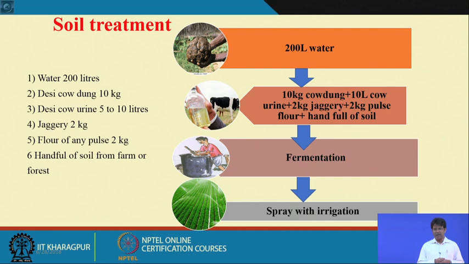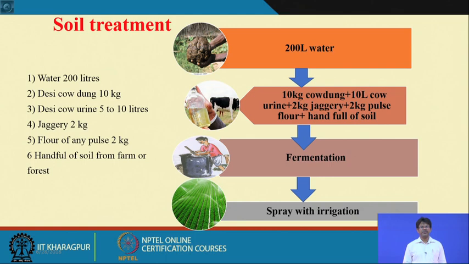As discussed from the very beginning, the concept of organic farming is the minimum or no use of off-farm inputs. So, recycling the on-farm resources available, and using the local way by having cows in the farmhouse, by using the cow dung. Cow dung has very effective insecticidal properties, like cow urine also. They are very valuable for the farmers for controlling a broad spectrum of insect pests and diseases.